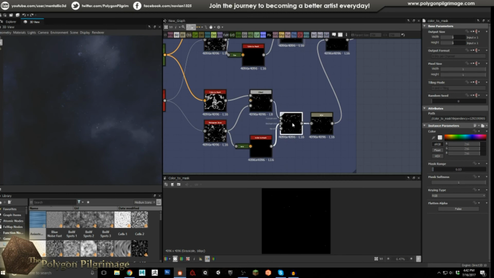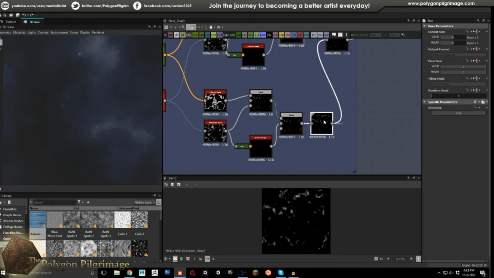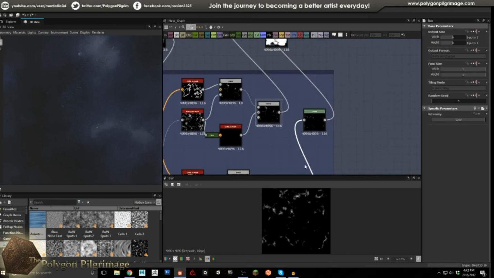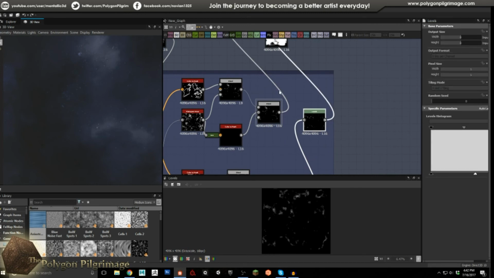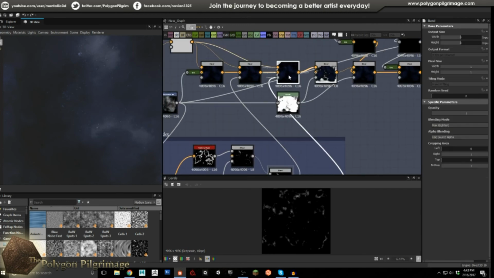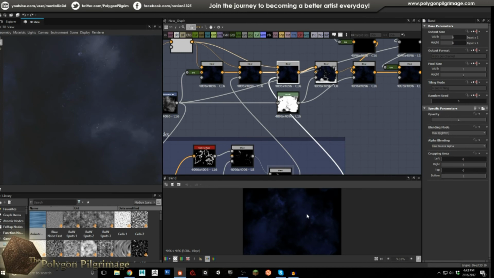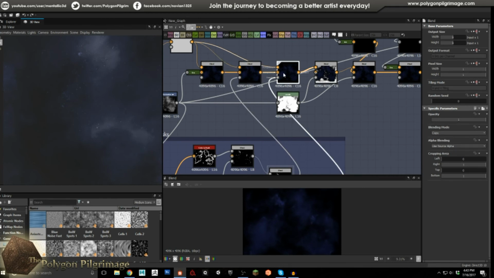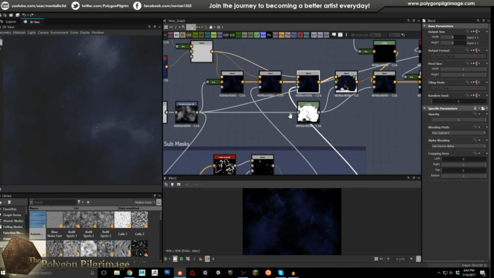Very, very subtle. And then I throw that together, blend those together, and then a little bit of a blur here just to sort of soften it. And then through a levels to kind of crunch it down. And that becomes our second mask to then throw things on top of that. So let's watch the progression here. So this is our base. We throw it on the first time, throw it on the second time. And you can see the background got some extra pieces to it.